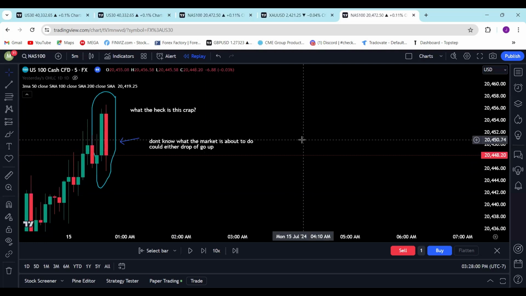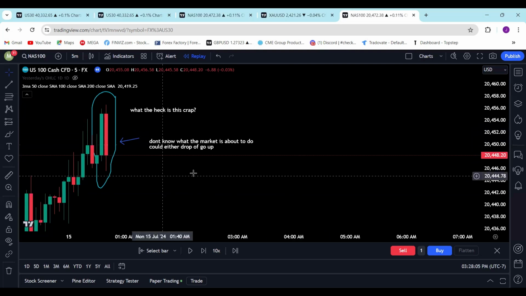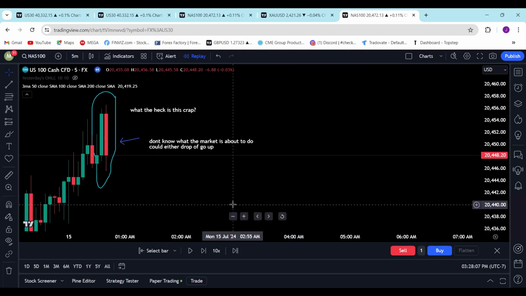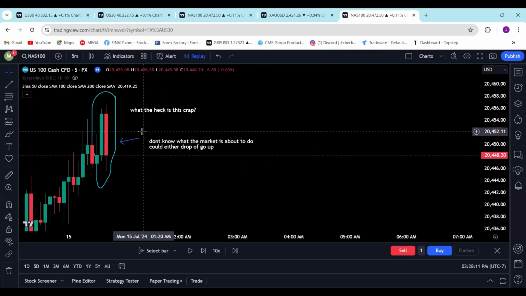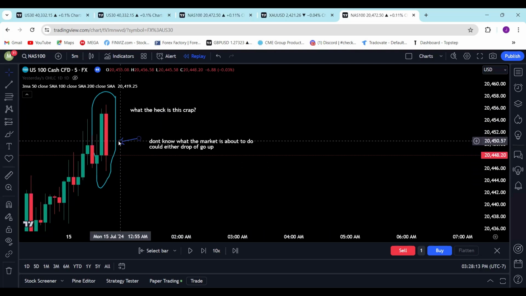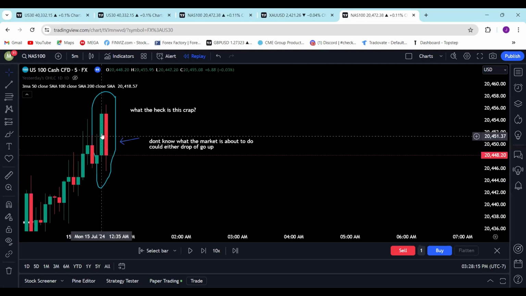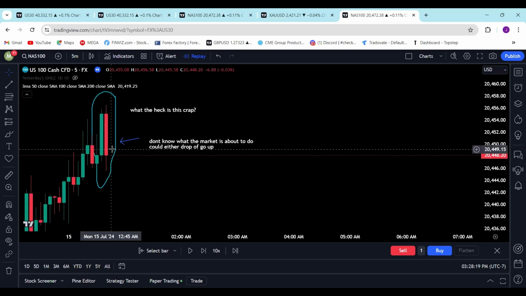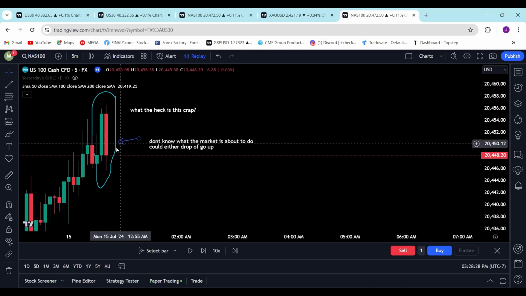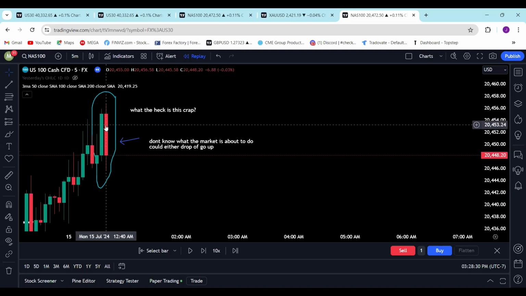This is funny because I wrote this down, and it's happened to me so many times where I'm about to catch a setup and then something like this happens, these two candles, right? When I see these two candles, a very heavy bullish momentum candle and then a very heavy bearish momentum candle, I think of an indecision candle. I'm like, bro, what the heck is this? There's no clear direction in the market. I don't know what's going to happen after this.